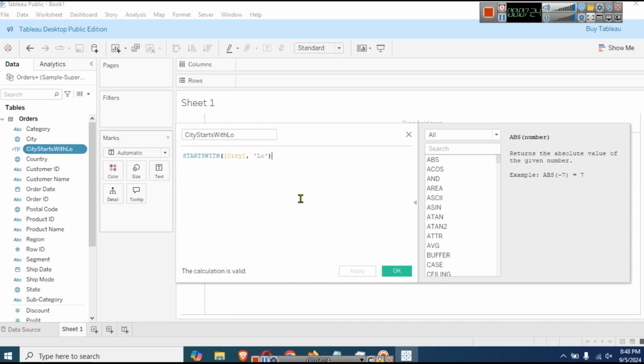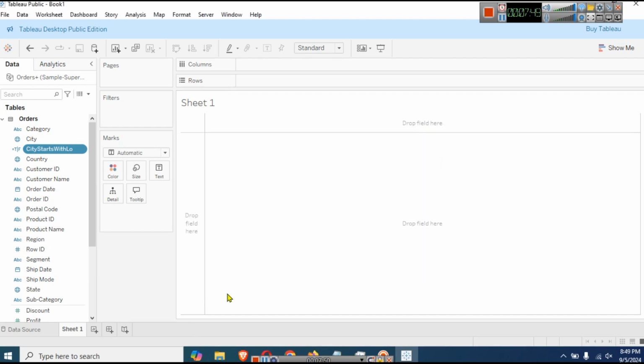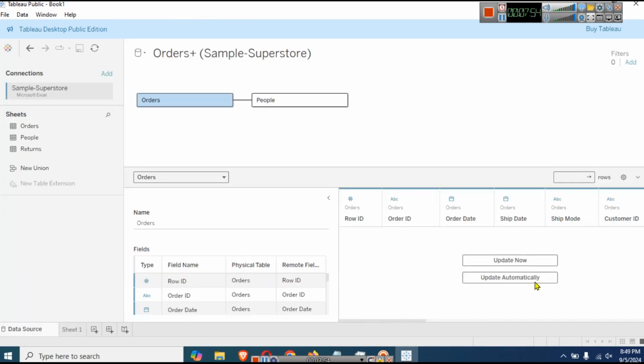When we use it in calculations or graphs, it will run as a loop from row number 1 to row number 9994, and if the condition is met, it will write true there, and if not, it will write false. You can see here.